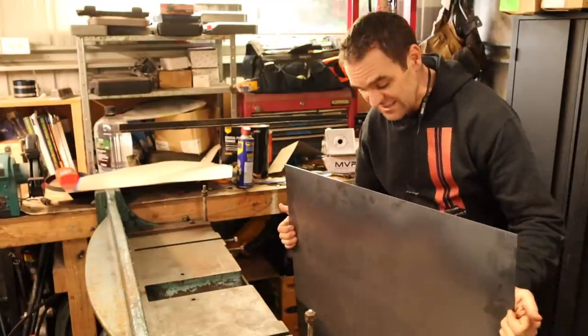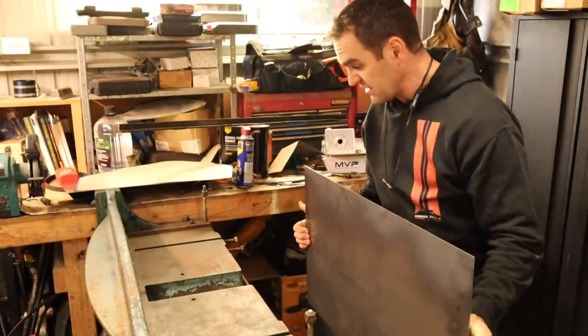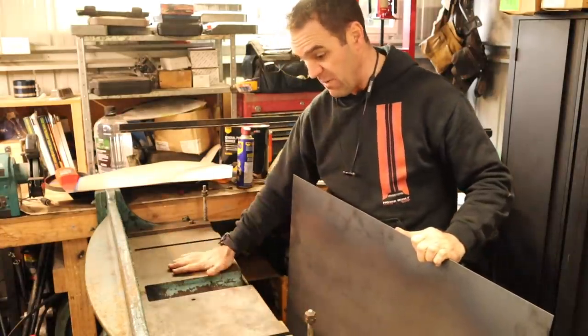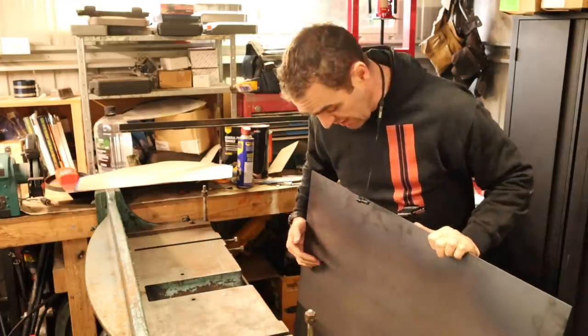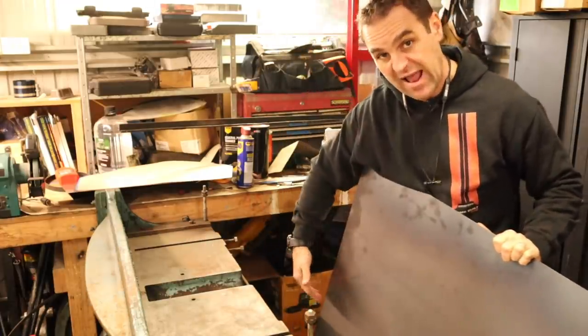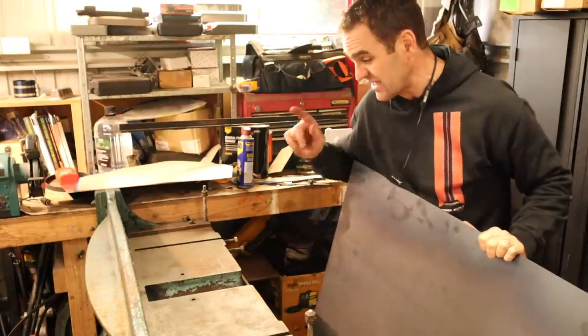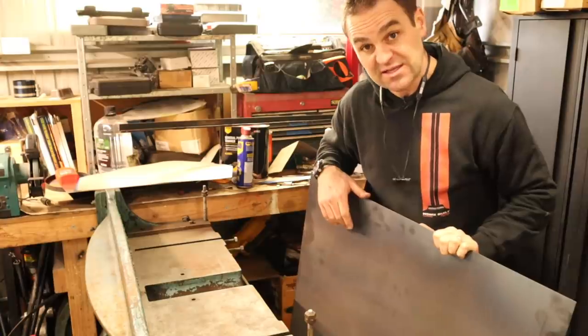Well, the guillotine didn't like the big sheet of 1.6 mil plate. There is a bigger crack all the way through now, but the bed hasn't dropped. My reinforcing is still holding quite well, so I'm going to cut through this by hand on the big cuts, but the small cuts, I'm still going to give it a go and see if I can complete them using the guillotine.